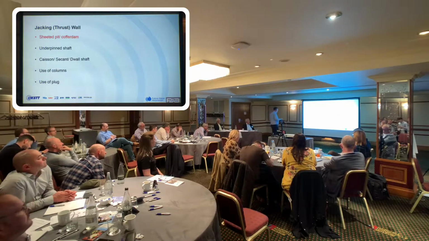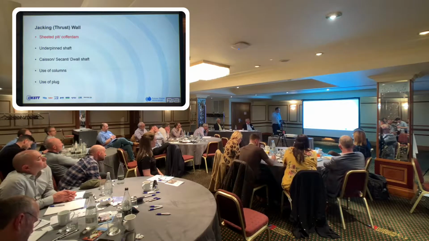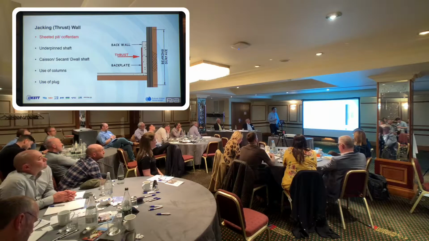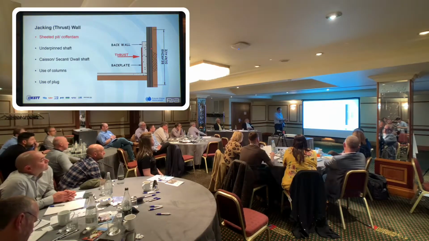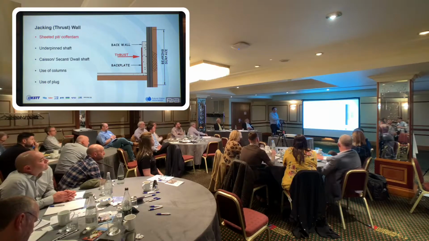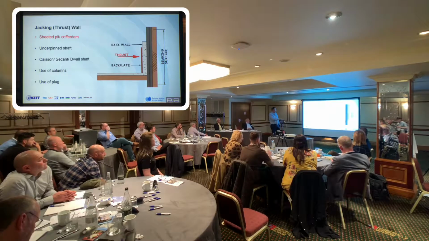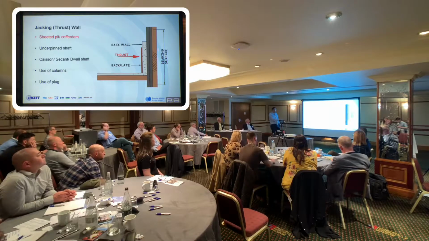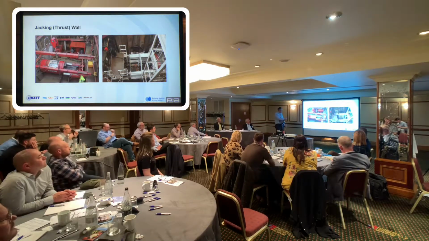So just looking at some different types, just to give you an idea, I've got some photos and some shots. A sheeted pit, so there's the sheet. This is the back wall, the machine is to this side, and this is the plate, so that's the thrust. And you've got a bearing surface that comes down the back. So just some examples, so you can see that.